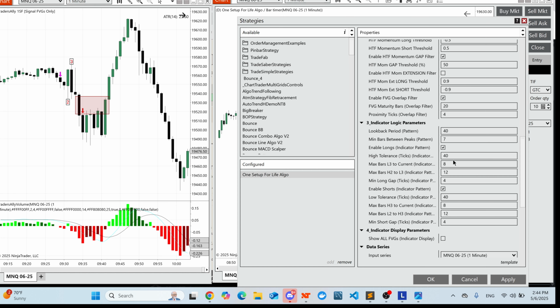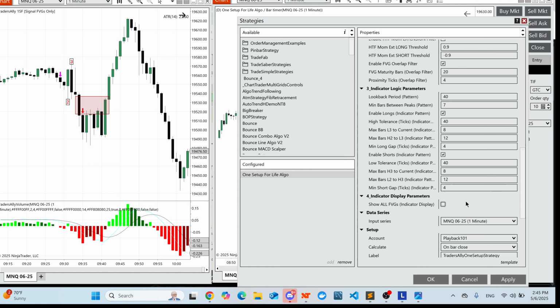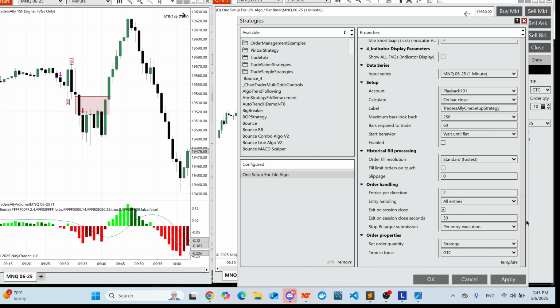And high tolerance, it's in ticks, like between 1 and 2. There are some settings just to be able to find that exact strategy setup.